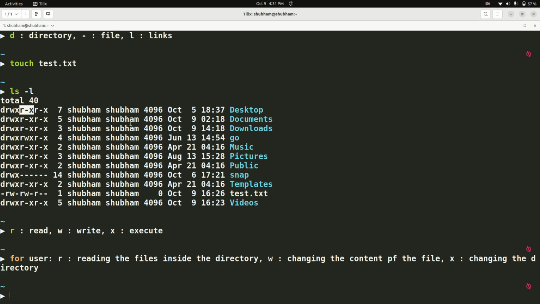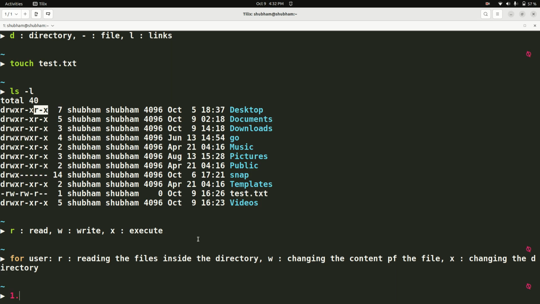Okay, so group is used for that purpose, and I'm the owner of this particular directory, and the group name is also my name. And the third part is for the others part.